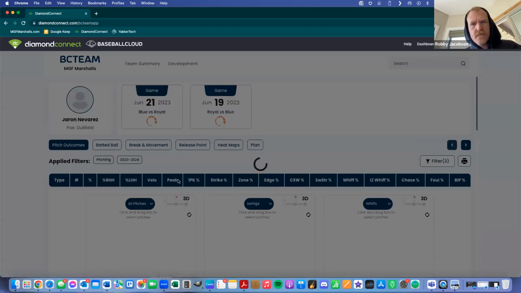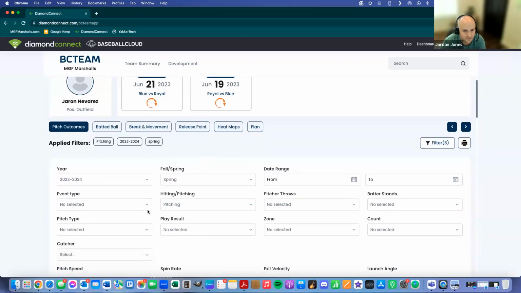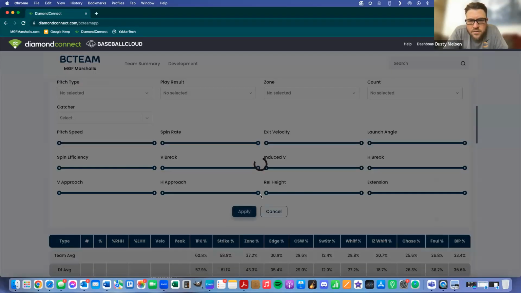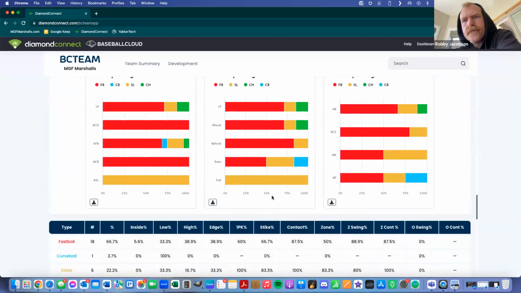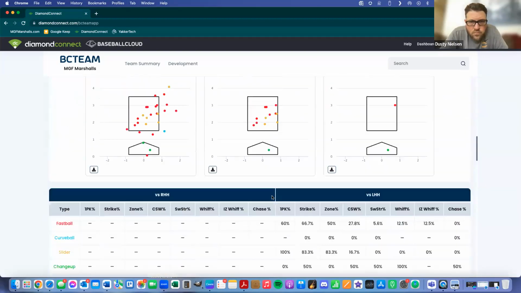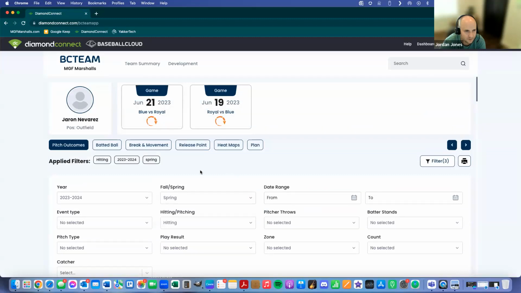Yeah, so click on him again. I'm wondering if you applied filters for pitching. Why is it doing that? Select the date range again. Let's try that. Oh, okay. Now we can see. Oh yeah, there you go. So it was on pitching. Here's what you've been looking for, Robbie.